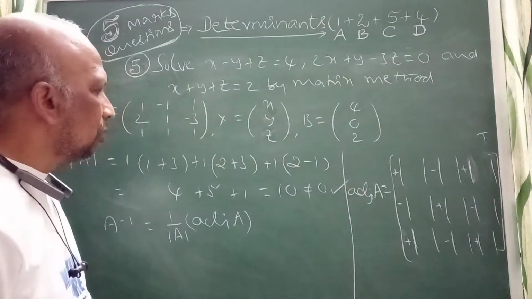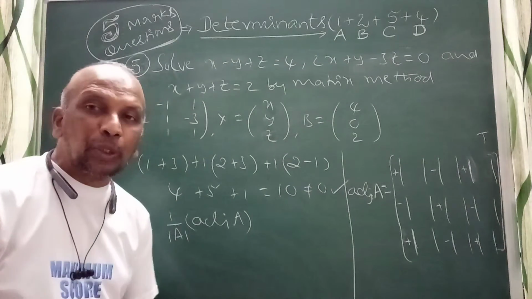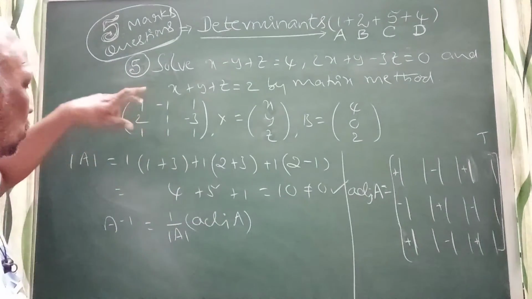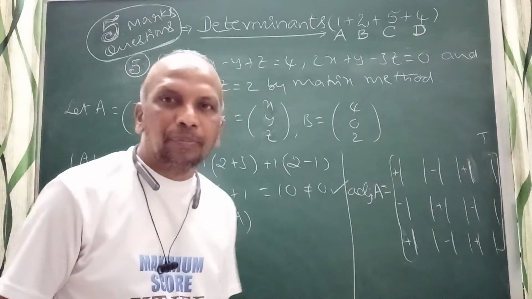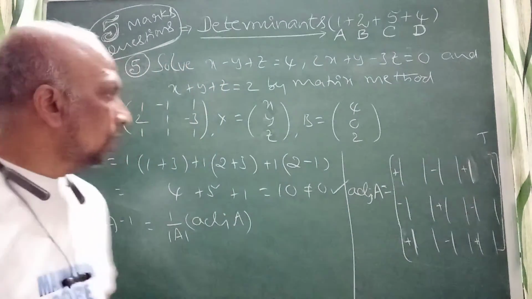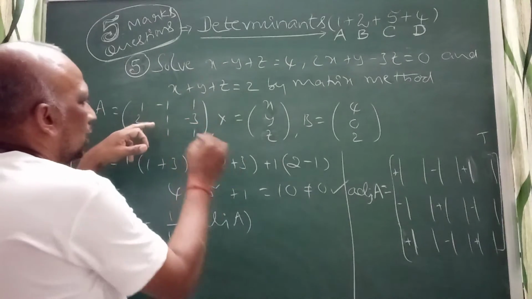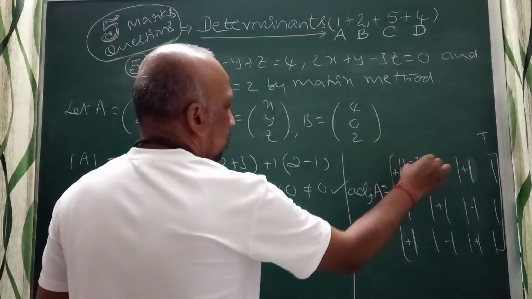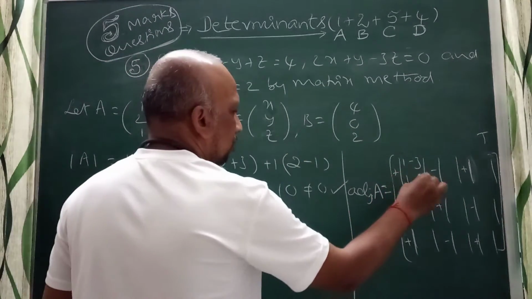Now you can check here. When I am doing this 3 by 2 determinant, here you can see 2 by 2. I am writing cofactors here. That's the reason I have to multiply with the corresponding sign. So you leave this one, leave this, and this 1 minus 3, 1, 1.